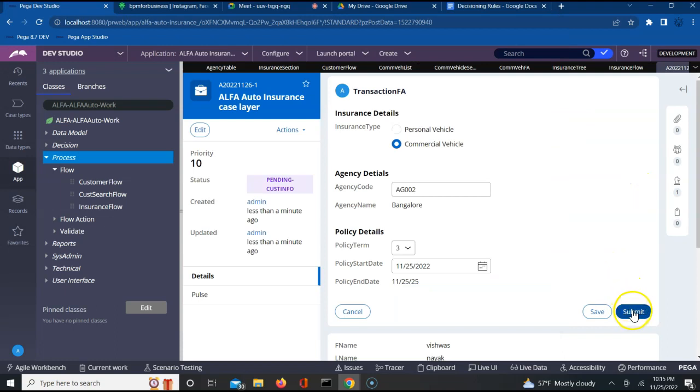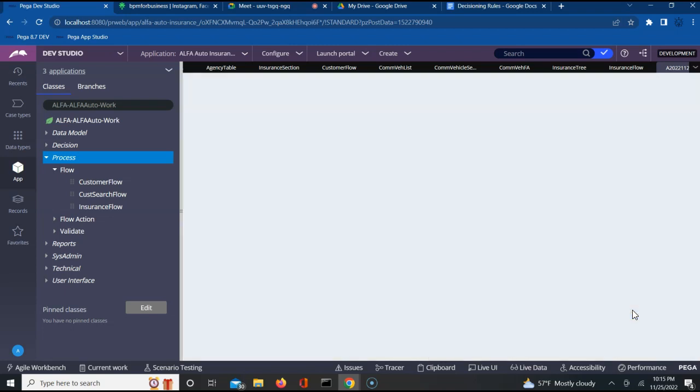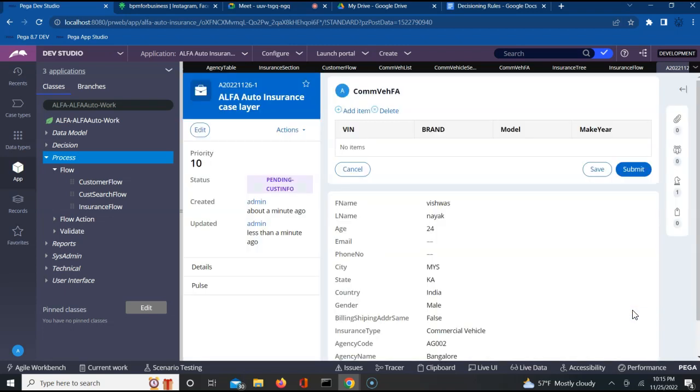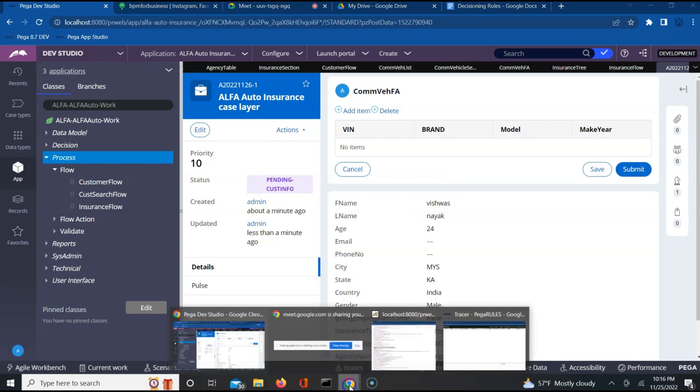Now let me submit. What section are we seeing here, guys? Commercial vehicle section, right? This is what we wanted.